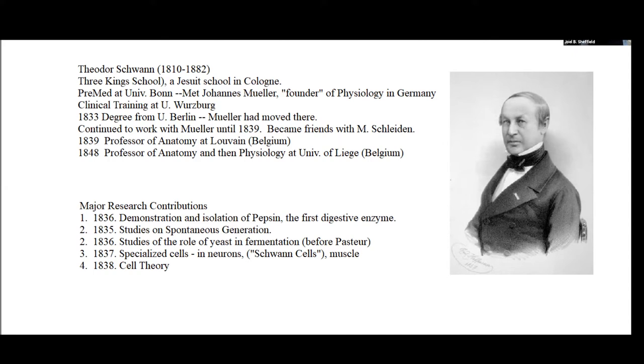Otis is full of the ramifications and the history of who went where and who struggled with whom for positions as professor in which institution. That's less interesting for me — what I'm more interested in is to get a sense of the intellectual path. He worked at the University of Bonn originally and met Müller there, then took training as a physician and eventually moved to the University in Berlin, where Müller set up his laboratory. Schwann worked with Müller and was involved with his work until 1839, and that's when most of his research was done.